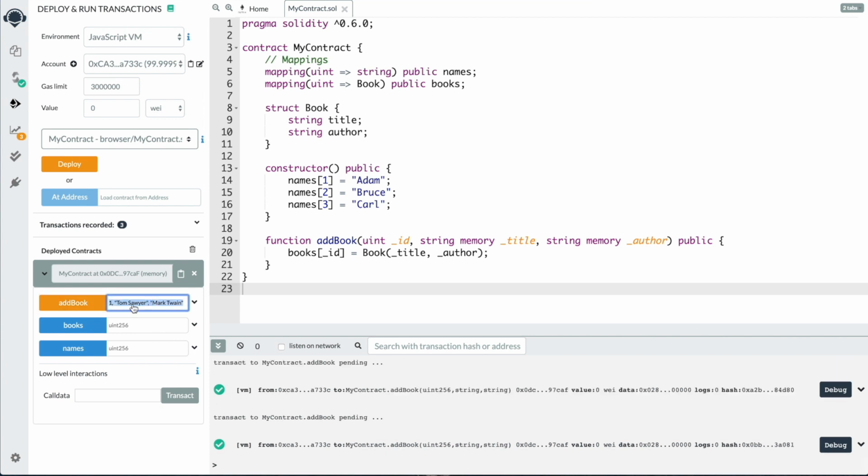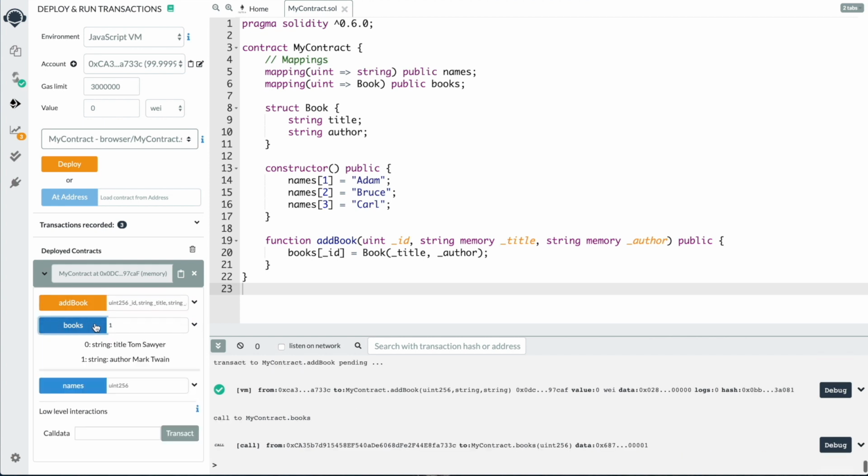Oops, that was book 1. I think I did book 1 twice. Let's just see. So let's go ahead and read it out. Look at book 1. And then there you go. Title, Tom Sawyer. Author, Mark Twain. So sorry, I actually overwrote the first book. My fault. Let's go ahead and do book 2.